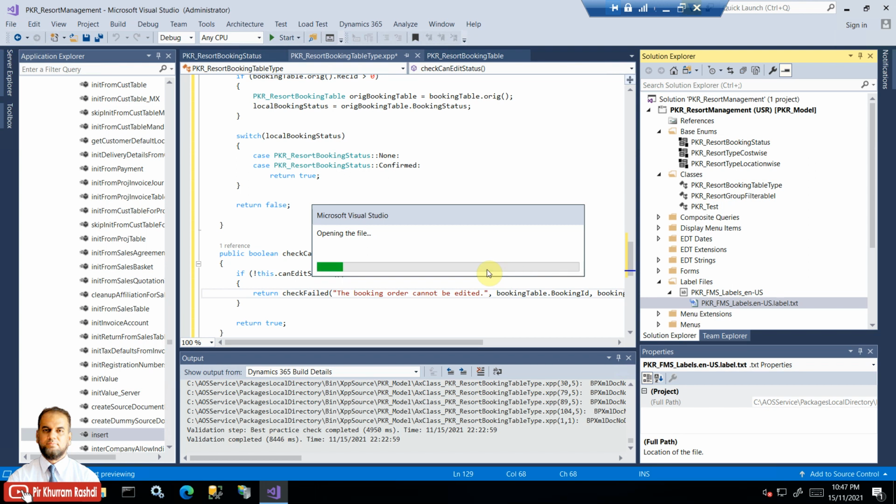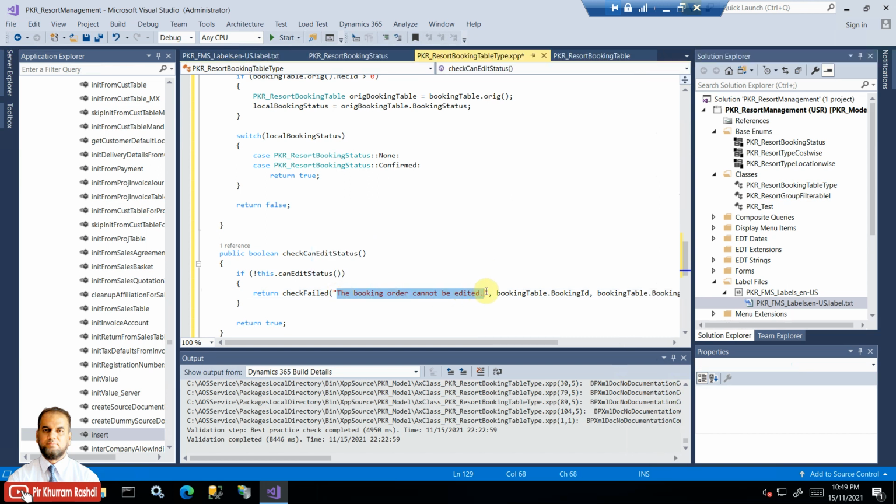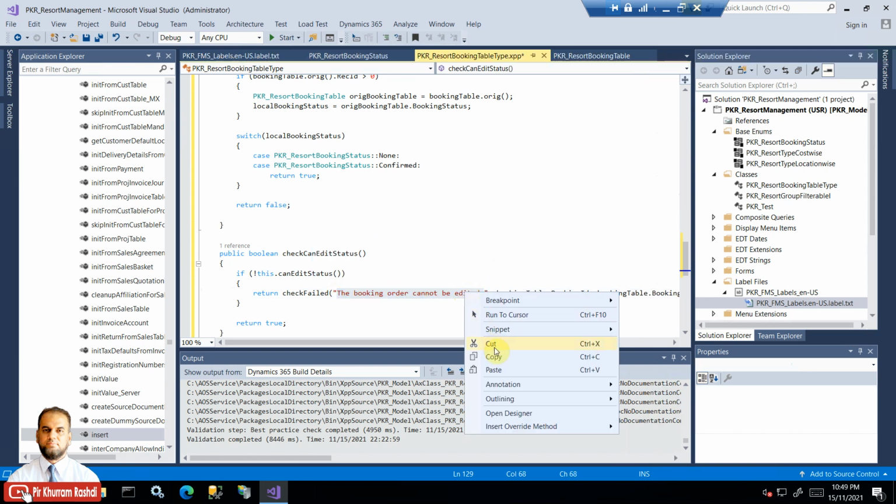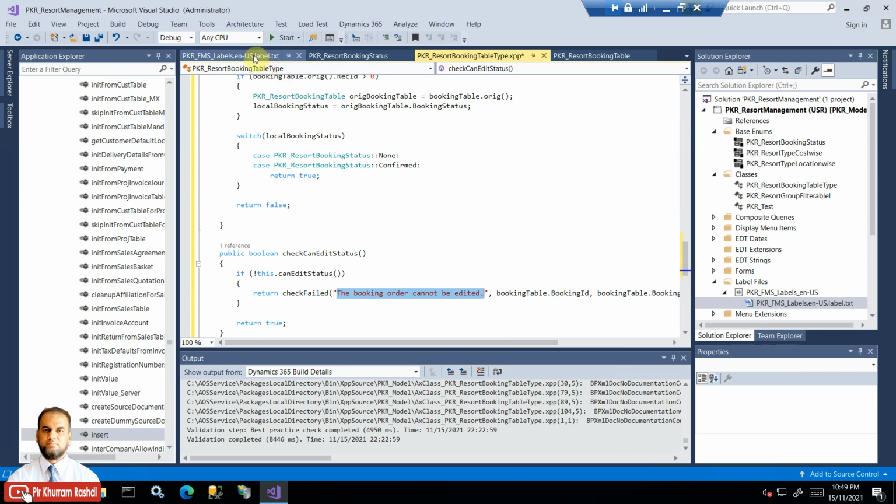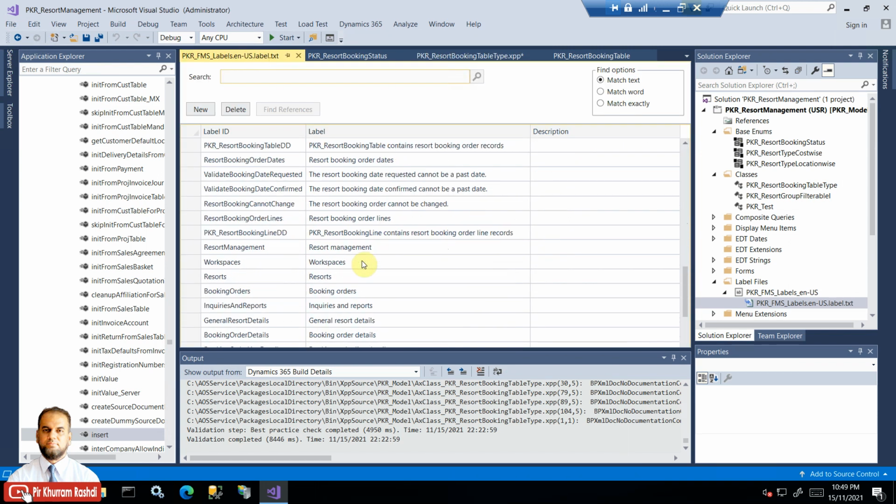So basically we are making it more user friendly to handle the form with our code. So we just need to create a label for this: the booking order cannot be edited.